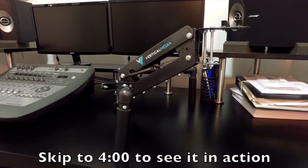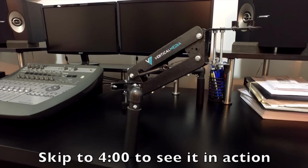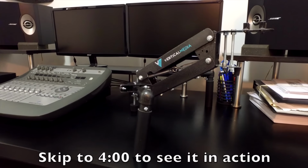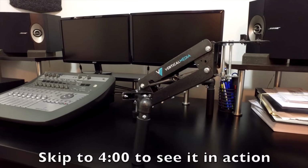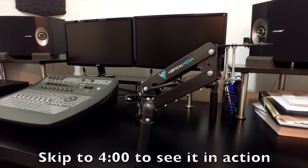If not, quickly, three axis gimbals are electronic motorized devices you can attach your camera to, and they'll help to smooth out and stabilize the pan, tilt, and roll axis of the camera, hence your three axis. These work great, very popular right now. You can get some super smooth cinematic shots with them.